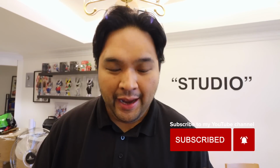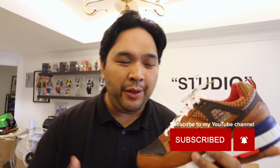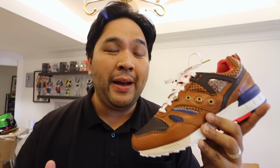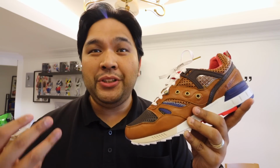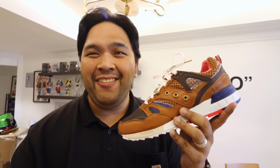Now, I mentioned earlier I have another favorite brown leather sneaker that I wear to the office. This one goes really well with jeans. It's from Saucony, in collaboration with 24 Quilates Barcelona. I forgot their name. I think it's like the La Victoria, which is actually inspired by the ship that brought Magellan over from Spain all the way here to the Philippines, which led to, well, everything else that happened in the Philippines ever since that discovery. So I love the quality of the leather.